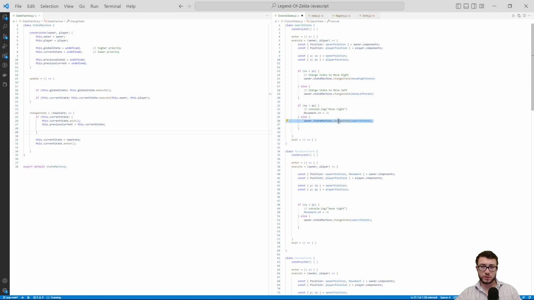Okay. So instead of the movement being -1, we do move down state, and this would be move up state. And how this code is currently written, once the enemy gets to Link, it's not really going to know what to do, and it's going to gyrate back and forth, and I can even show that to you now.